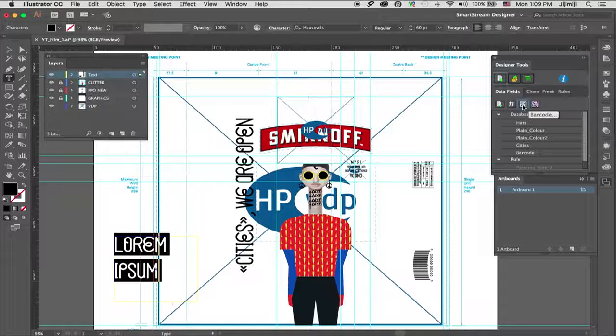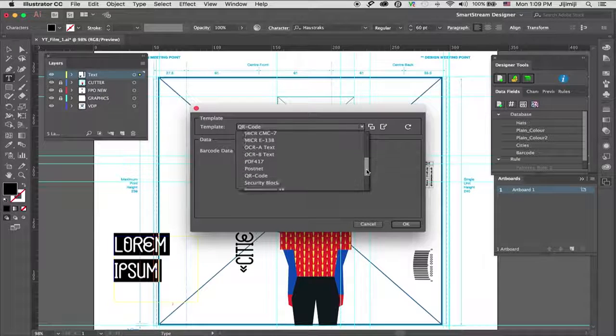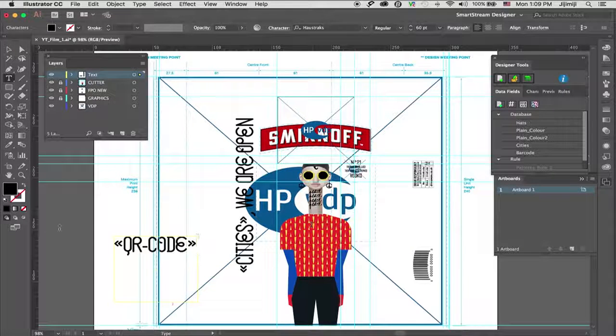Its name is barcode. And now I can select the template. I have many codes that I can create, if it's a data matrix or code 128, ISBN, etc. But I want to create a QR code. So I'll select this template and tell it to take the data from the barcode data field. Once I click OK, basically that's it.